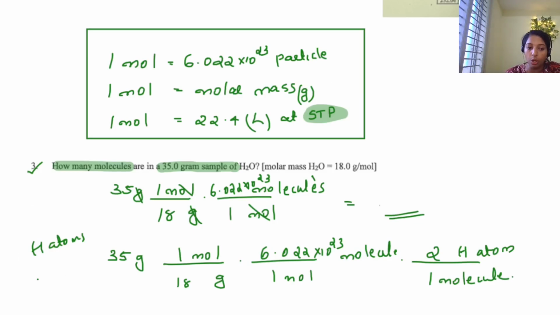If the question is about total atoms, that's why I'm telling you to be careful with the question. They can ask differently. If they were asking total atoms, how do you do it? Instead of 2 hydrogen atoms, you say one molecule contains 3 atoms, 3 atoms as a whole. In that way you create the dimensional analysis, then get the answer. That's how we need to approach this molar concept.